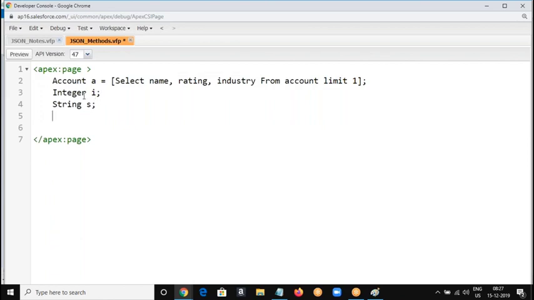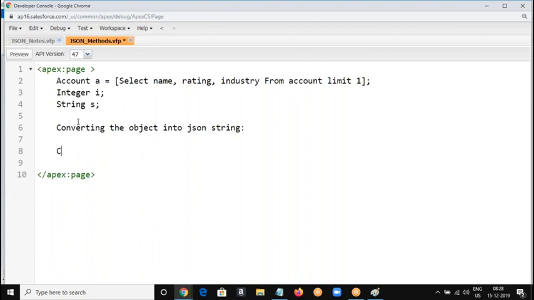Each of them is called an object, right? So we are going to see converting the object into a JSON string.